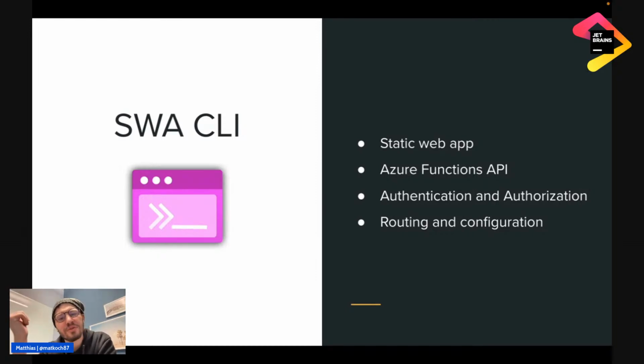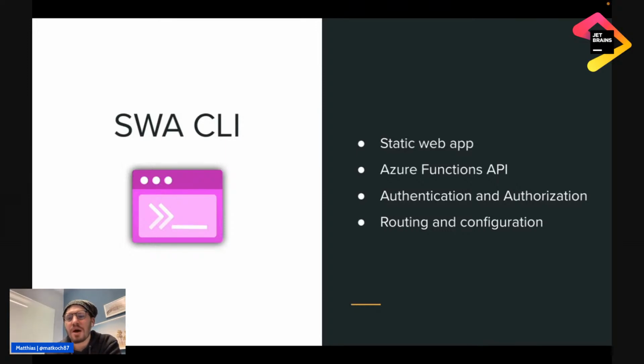So this tool is also developed by the Static Web Apps team, and that allows you to host your Static Web App locally, along also with the Azure Functions API. It will emulate the authentication authorization part, because otherwise, once your app is running in production, that part is really executed from the whole infrastructure from Azure.